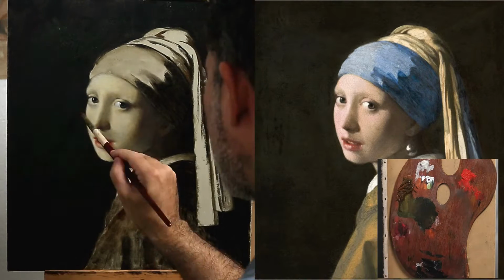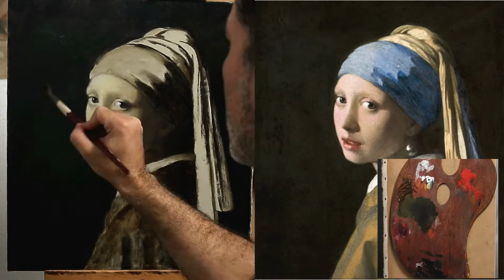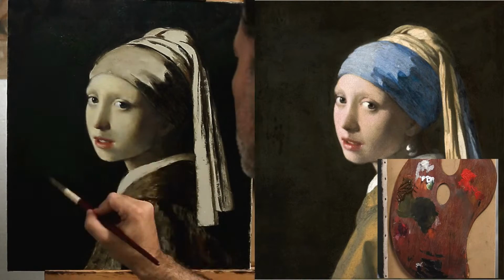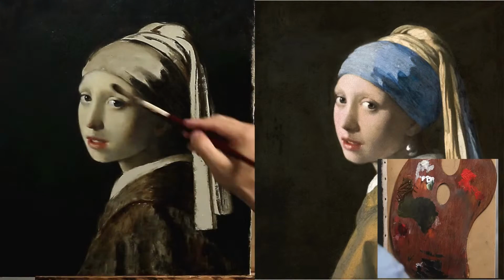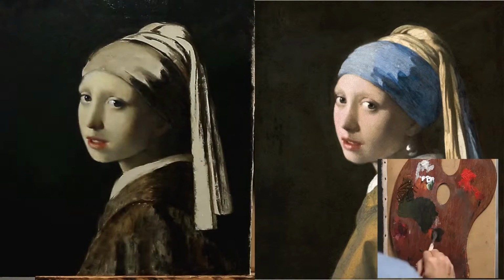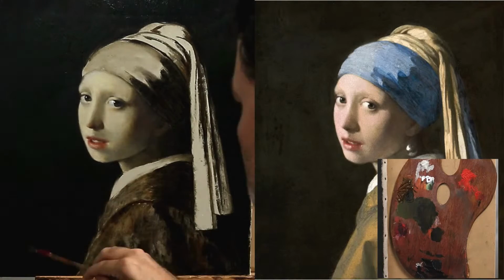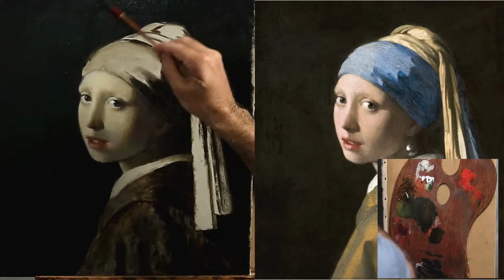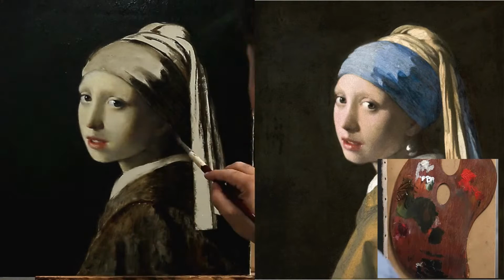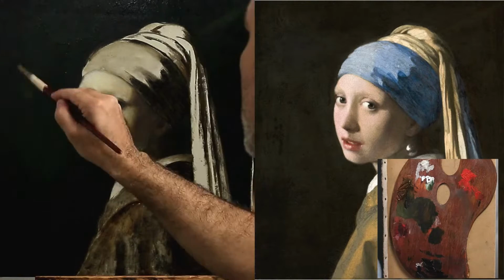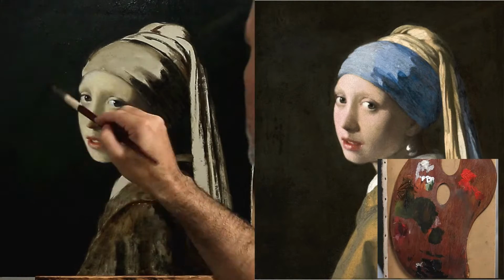If you're wondering what the colors looked like when Vermeer finished the painting, what I'm getting there is probably closer to what he would have gotten. But again, these colors do vary in shades, and I couldn't be sure of the right value because I'm not in front of the original.